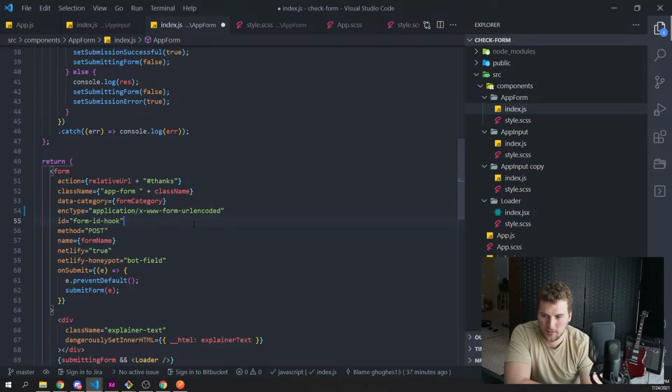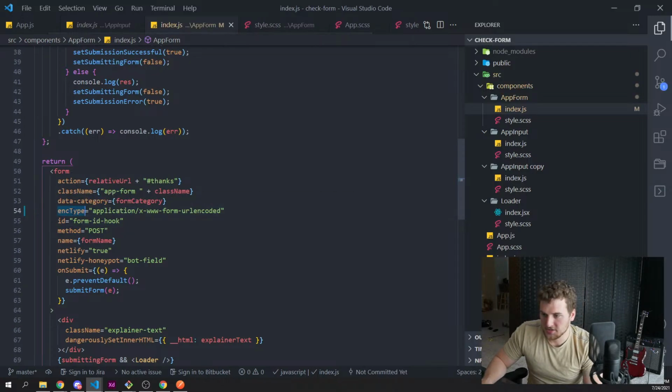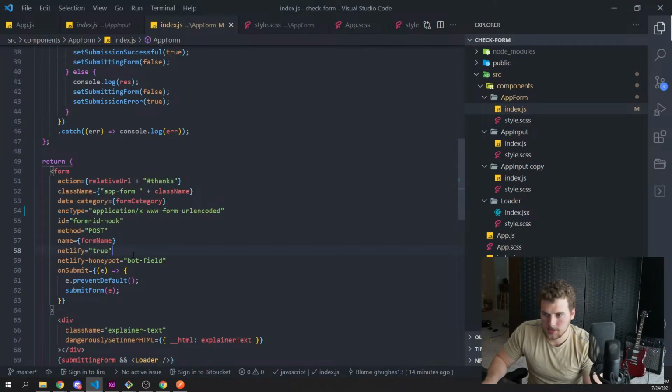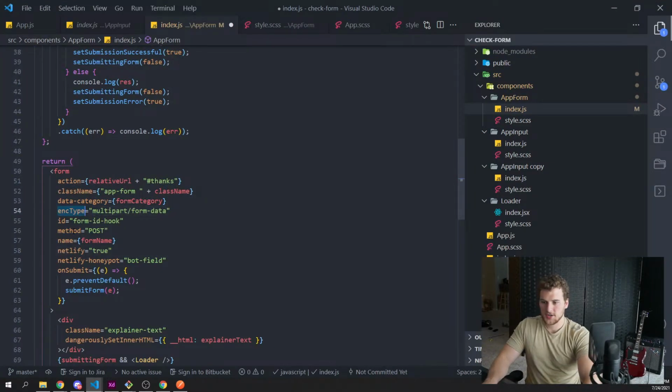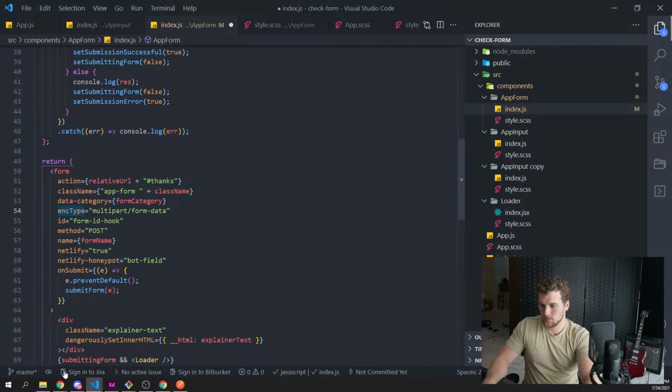URL encoded? That's not right, is it? Is that the right attribute name for that? It's working on my other projects, so it must be.